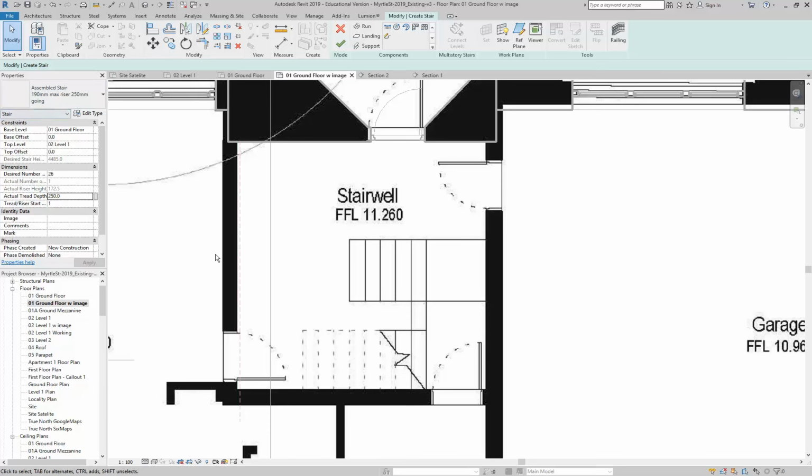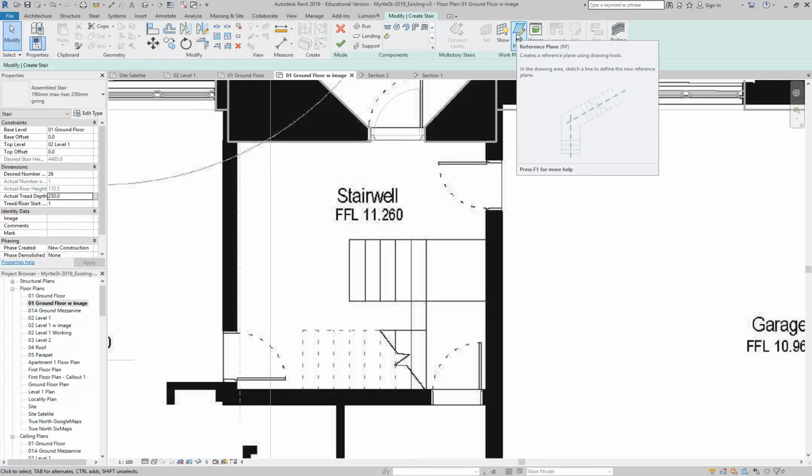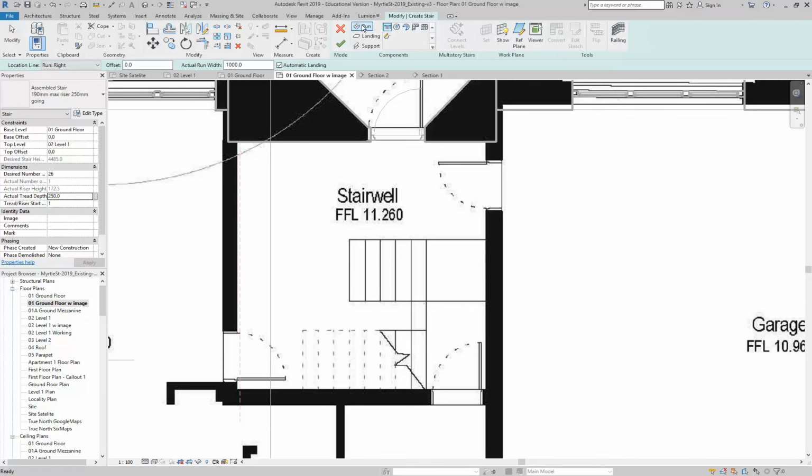Okay, so we've got those settings. So then how do I go and make the stair from here? If you've been playing around in properties, you can do reference planes and all those things to set it out. That's really handy sometimes. But then to draw the stair, you've got this run tool, and then it gives you the different shapes. They're all useful, but the most useful are the straight one and then the centre end spiral. They're the two you'll use the most. So the straight one for straight stairs, of course, and then the centre end spiral for curved stairs. You only use the full step spiral occasionally.